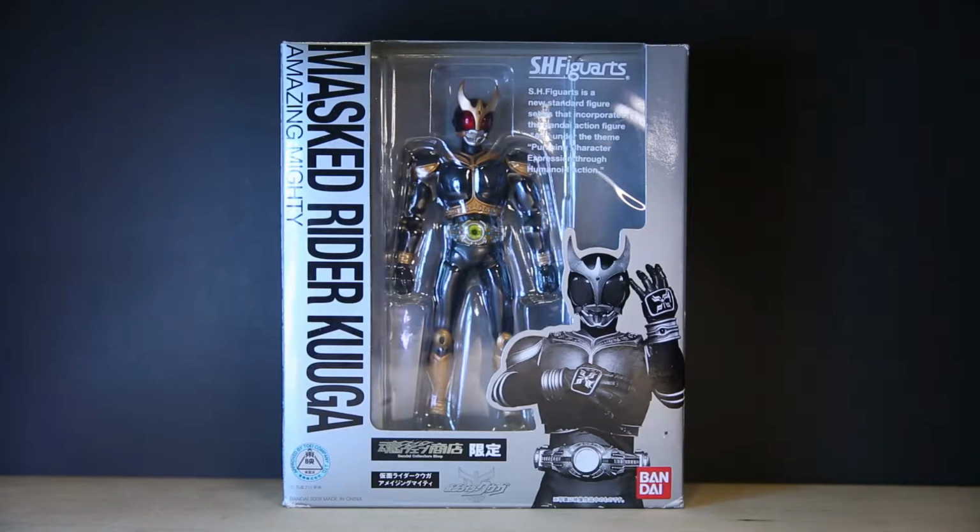This figure is known for its insane price. Online and in auctions in Hong Kong it's up to $900 for something second hand. $900 in Hong Kong means if you look on eBay, it's going to be even more, almost £100 or 1,000 Hong Kong dollars, and no way I will spend that much on a figure. No matter how much I love Kuuga, my favorite Kamen Rider of all time, putting a smile on and protecting everyone's smiles, I would never pay that much for any figure, especially when he's mostly just a repaint of the other forms.